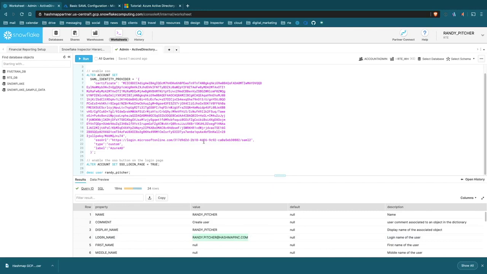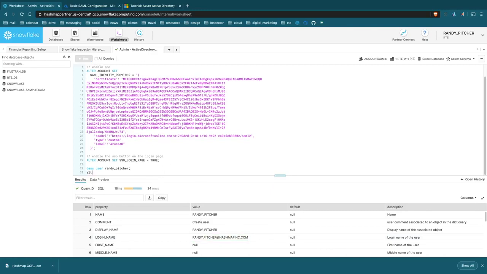If you want to change this, it is really simple. You just do alter user, then set login name equal, and then it's a single quote here, and then put your email address. A mistake I've made before is having a little space here, and that's really hard to debug, so make sure you do it exactly, no spaces. And you'll want to do that for everyone in your account that's going to be using this, and that's why I recommend for people creating user accounts, go ahead and set that login name to the email address anyway. That's good for a couple reasons. So let's log out and see if this works.